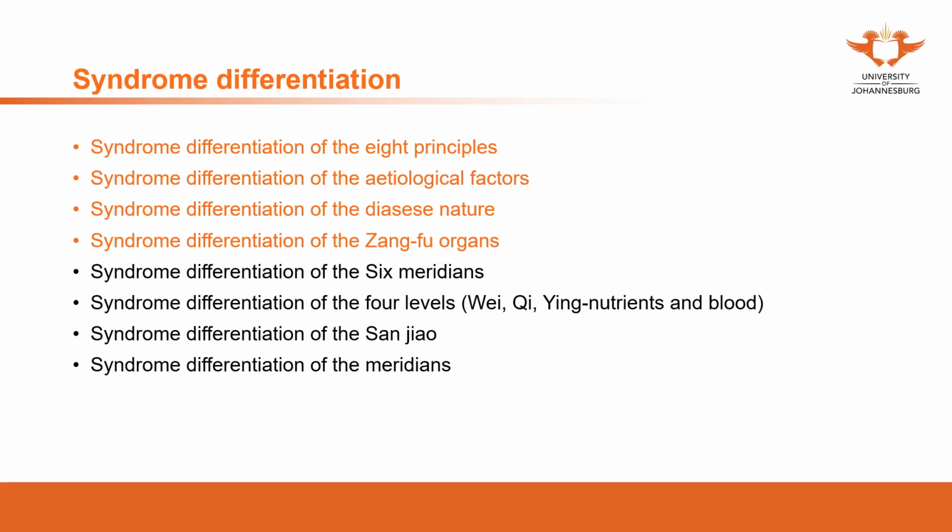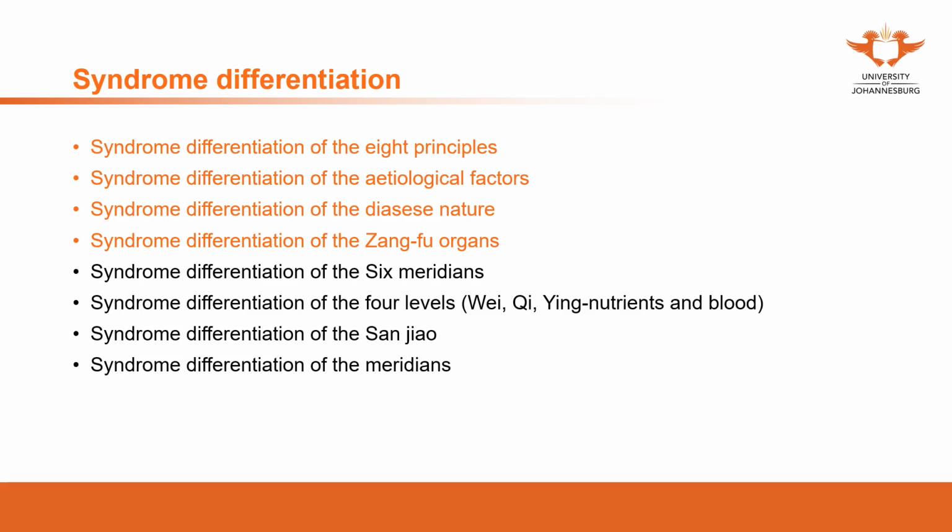When we study these three, the 8 principles, the etiological factors, and the disease nature, you will have a general idea of the patient, but you cannot locate where they are. So it is very similar. If I ask you to find something in one house, I tell you that the stuff I ask you to find is in the 2nd floor, in a flat. The wall of the flat has a gray color, and then the door is also opened. So you see from these descriptions, to find one object in one flat, you know that the stuff is in the 2nd floor. In that room, the door is left open.